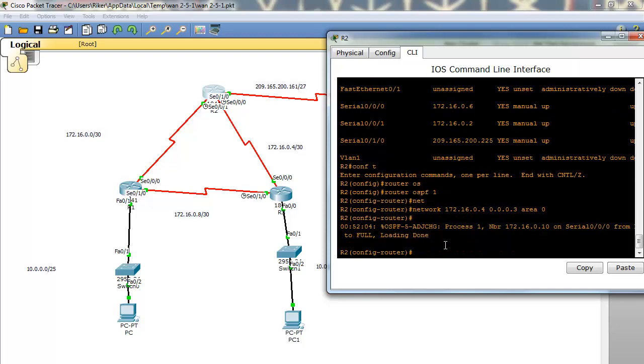There it goes. So same thing with this guy, .8, or actually .0, because it's this network here. I've converged for this one, and I need to converge for this one.